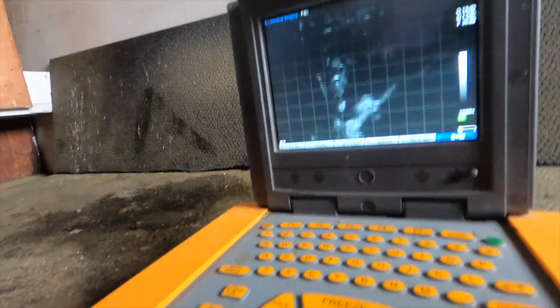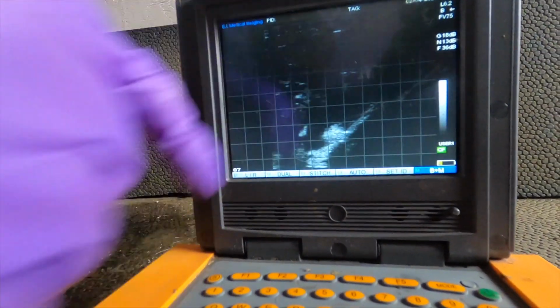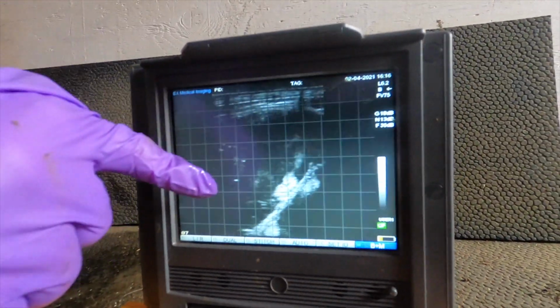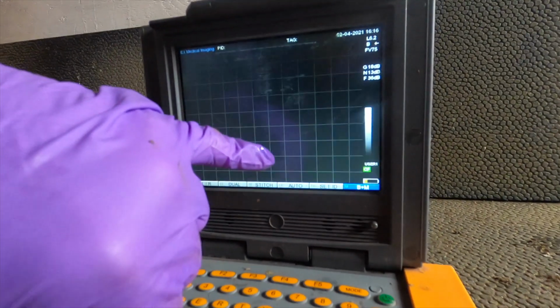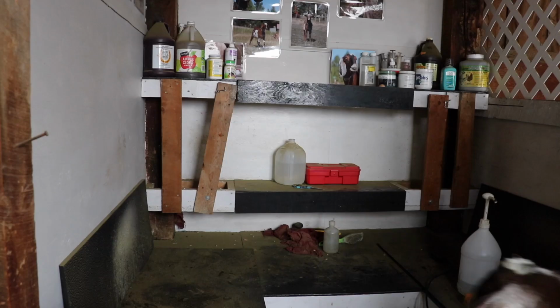Do you see that, bud? The rib cage there? Oh, there's a good picture. The heartbeat is right there. So I think you got one amniotic sac here. Okay. You have another one underneath here. Okay. So I think there's 2 in there for sure.